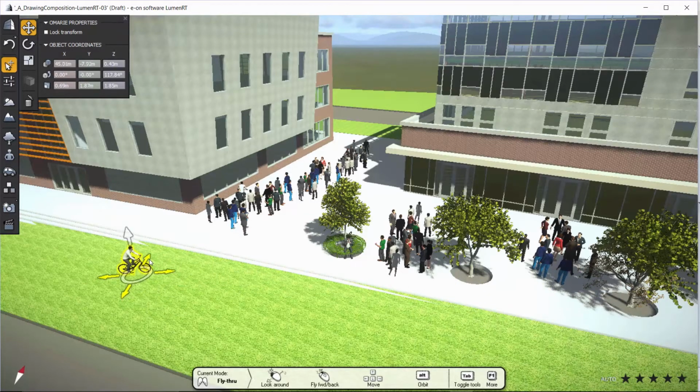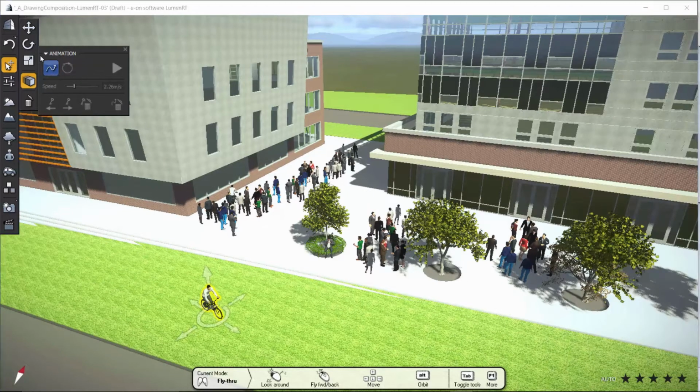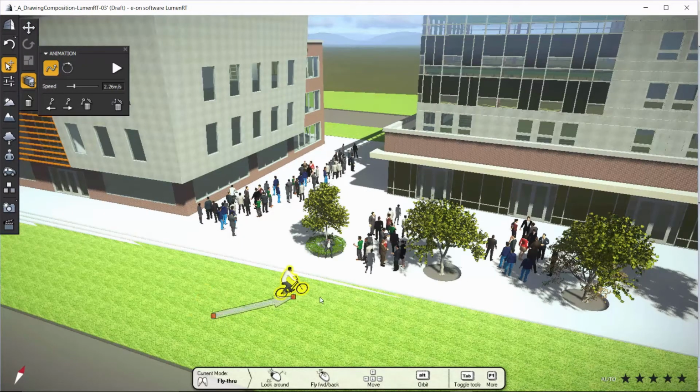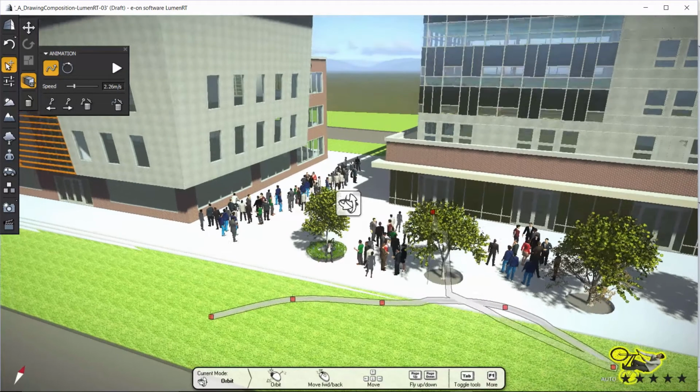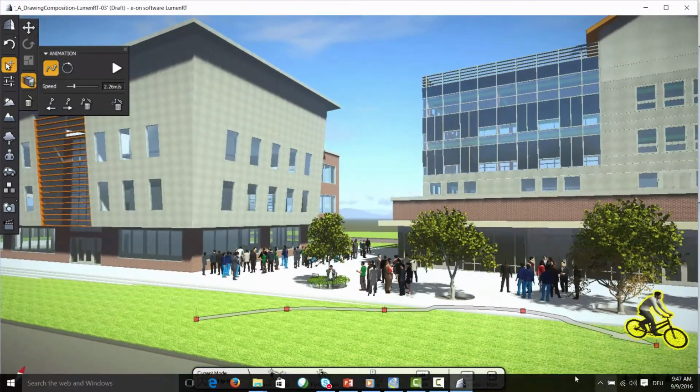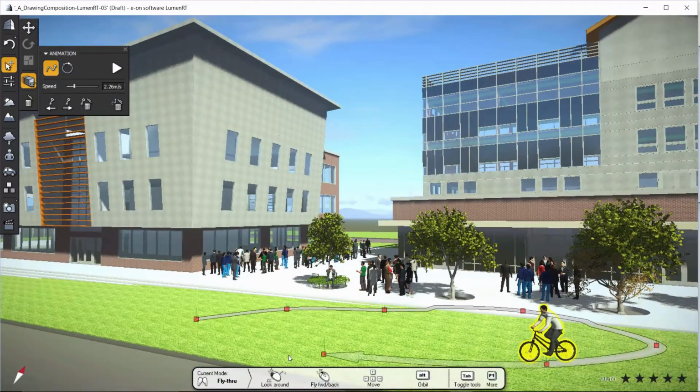And I can animate him. I can give him a path. We're just selecting points and saying this is how he should move around, drive around. So just selecting these points, just by clicking. You see that he will follow the steps.